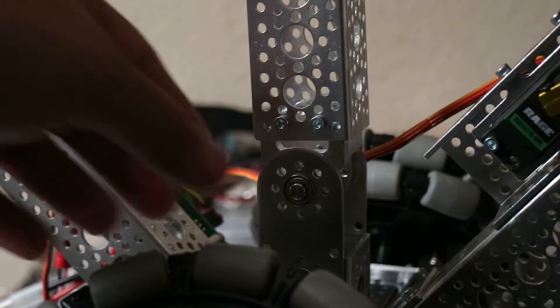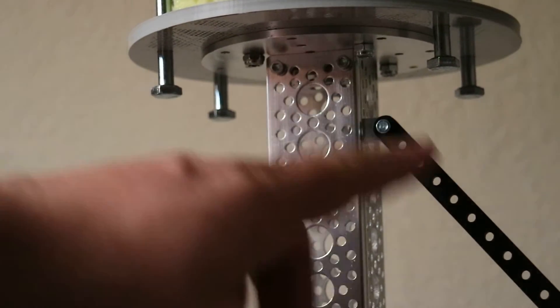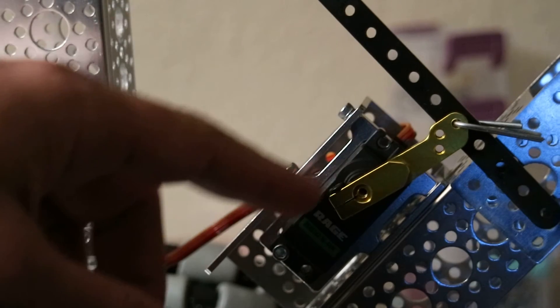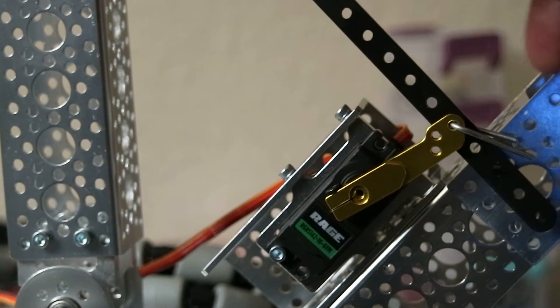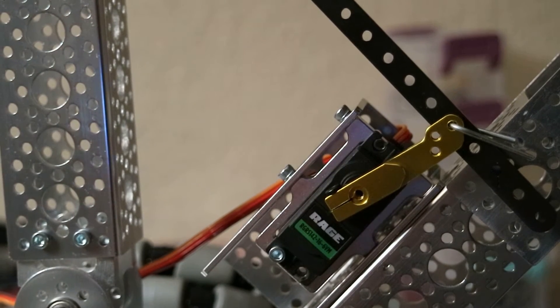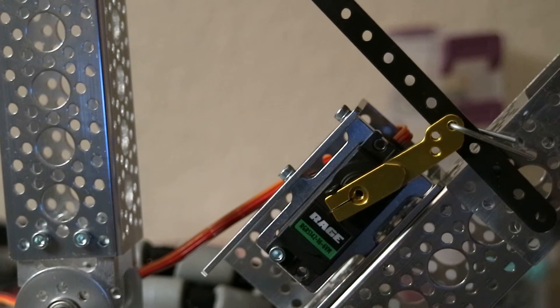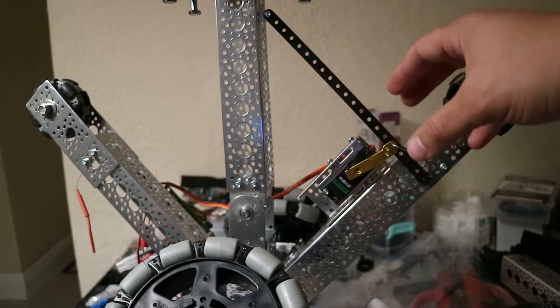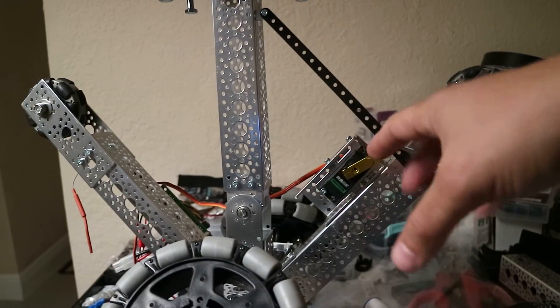I decided to go with a tilt system, and you can see I've added an elbow joint, pretty much. That basically goes up, and I have this rod that comes down to a high torque servo. Right now I only have an inch and a half servo horn on here. I'm probably going to order a two inch long one to give myself a little more movement. This is a high torque servo, but by placing the servo off the center, you don't need as much torque as if you were to place one here, because then it would take all the weight from the head and all the torque would be on it. This takes a lot of that off.